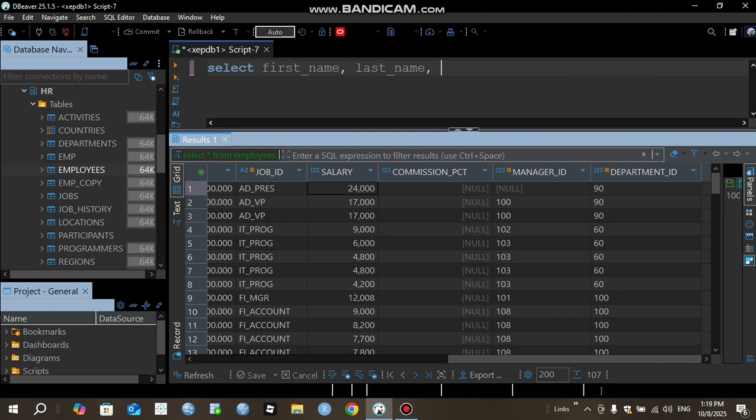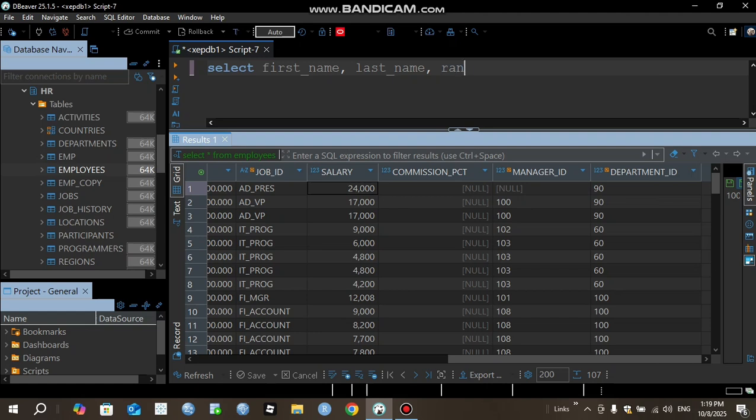Let's say I don't care if we have equal salaries, but in practice, we should care about this. If we have equal salaries, we would rank them the same.